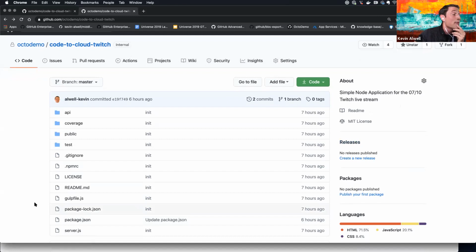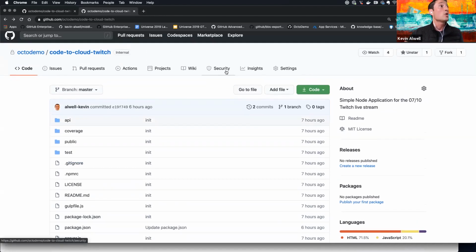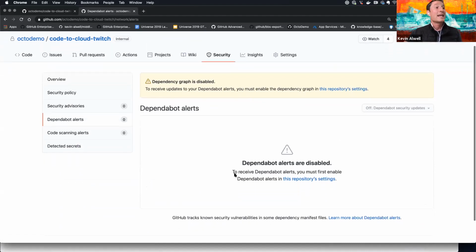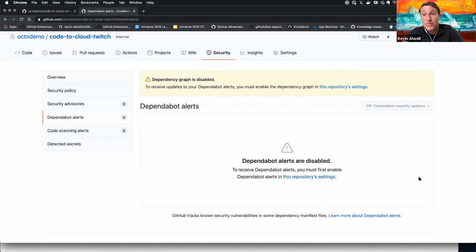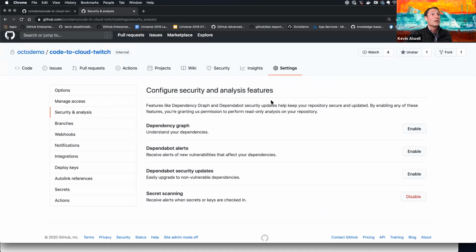There's a capability that some folks may be familiar with, whether you're a GitHub Enterprise user yourselves, or you've just had experience in the past by integrating dependency insights. Under the security tab, if you own your repo, you should be able to enable Dependabot alerts and enable the dependency graph for your application. So let me go and actually enable this feature. So it looks like I made it to settings and security and analysis. What I'd encourage you to do is enable pretty much all of these. You may not have secret scanning, but I'd encourage you to enable dependency graph, Dependabot alerts, and automated updates.